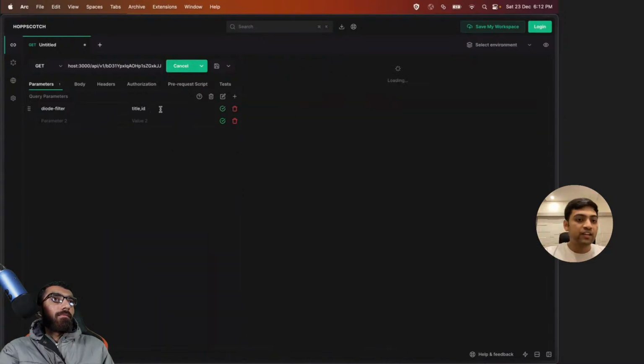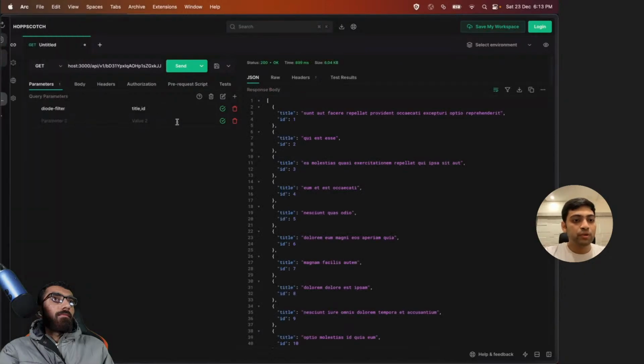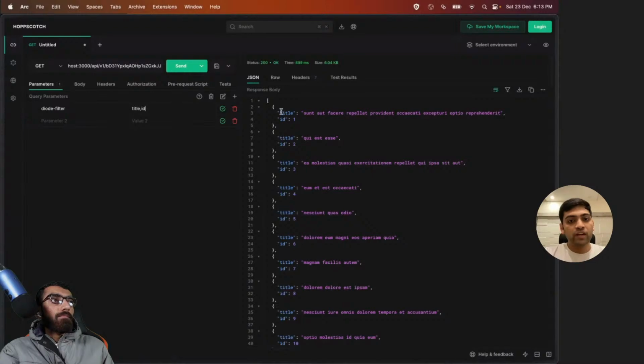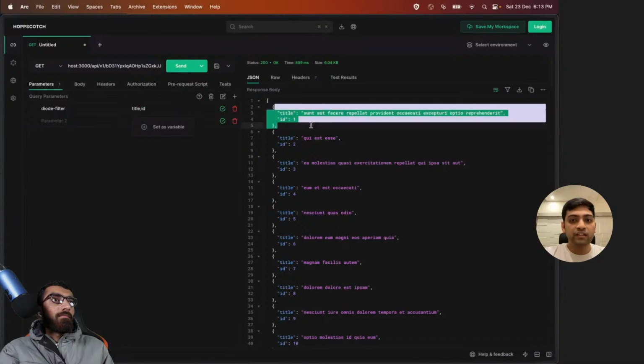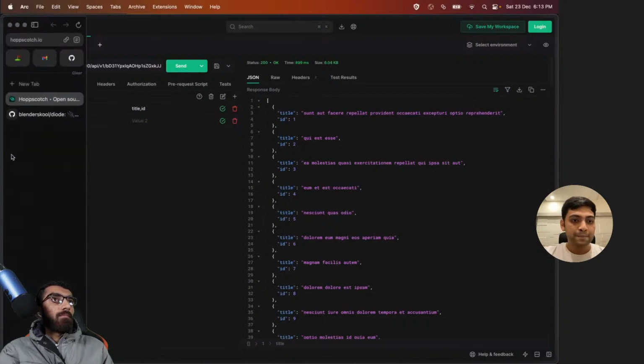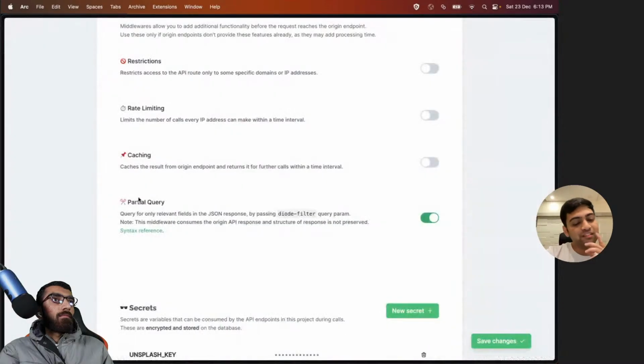This entire syntax is mentioned in the project, what syntax you can use. But it's quite powerful. If you have a very nested, deep JSON structure and you only want some parts of it, you can specify it over here and only get that information. It reduces your payload size and makes the request faster as well, because all the processing happens on the server completely.